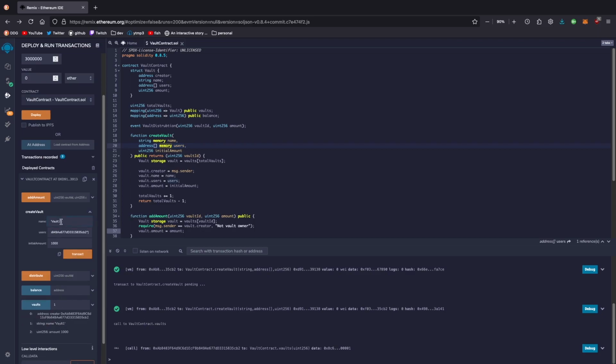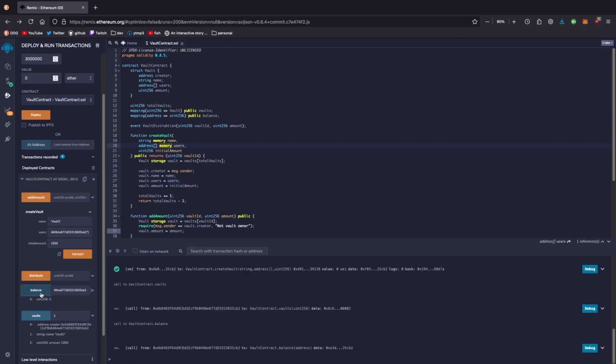And if we make another one and say this is vault 2, transact, vault number 2 would come up as number 2. Cool. We can check the balance of our address, which would be 0. And we can distribute. Actually, we'll add some.